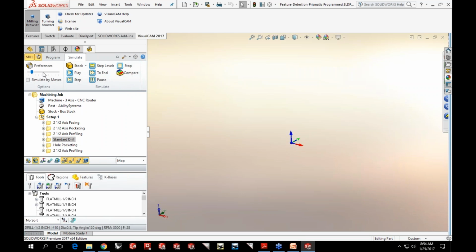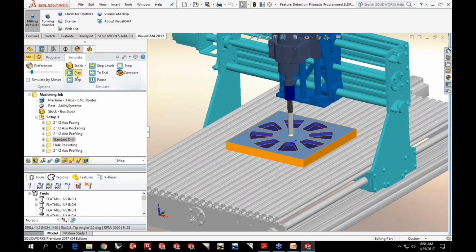And I'm going to go perform a verification, and you'll now notice that the PEC drilling and the break chip, the PEC cycles, so the PEC motions are being simulated with our 2017 release.